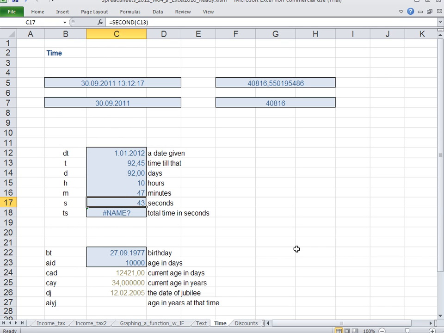So that's how it works. And finally, we always know that every minute has 60 seconds, every hour has 60 minutes, and every day has 24 hours.